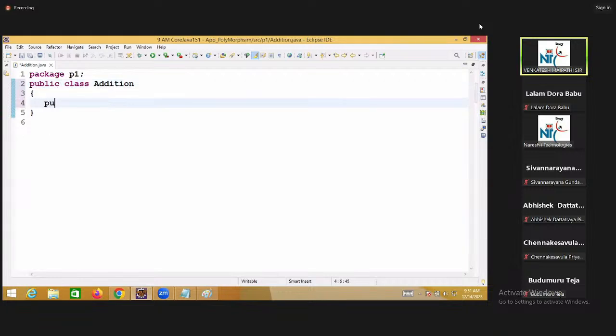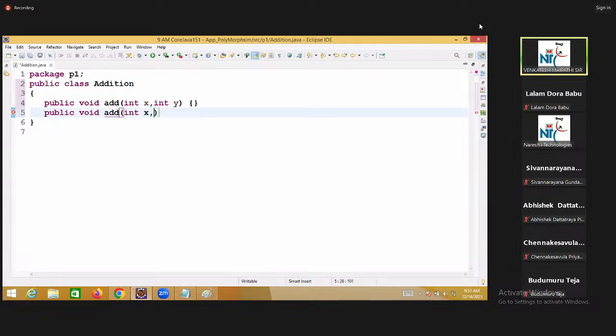So I am taking one method, public void add of int x comma int y. This is one method. I'll take one more method. Public void add of int x comma float y. So error will not come because this is a separate method.